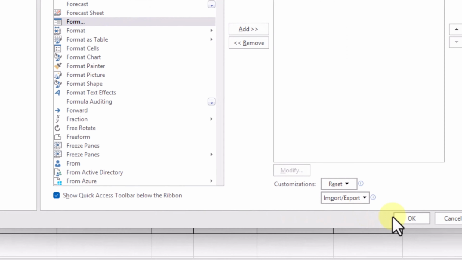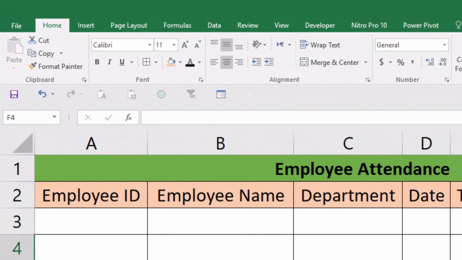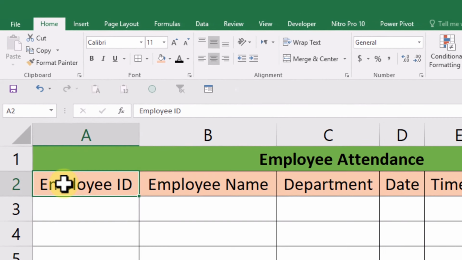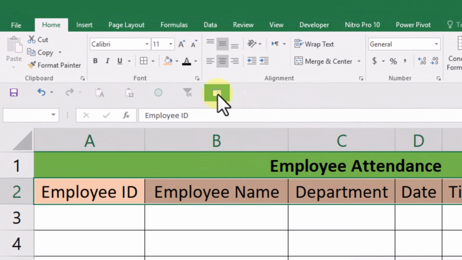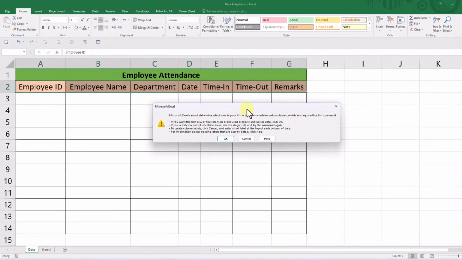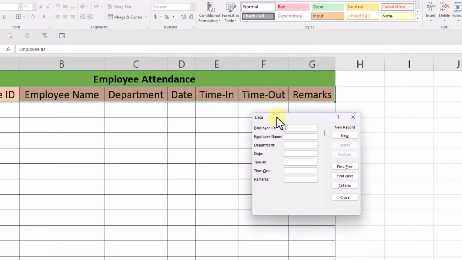It should be checked. Press OK. And now you can see that our form is there. To start entry, we need to select all our columns. Click on the form, then you will see a form option. Press OK, and now our data entry form is there.